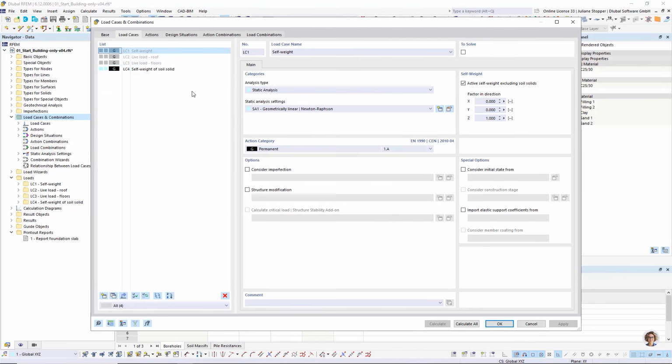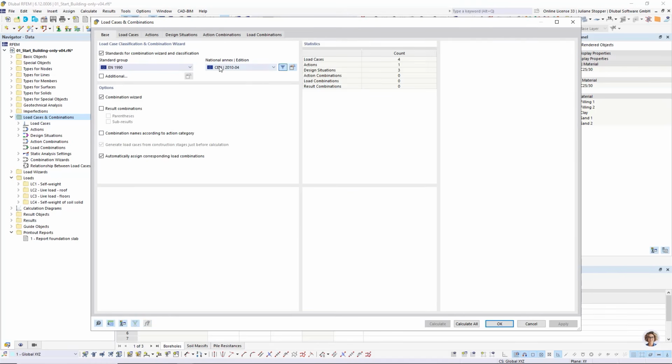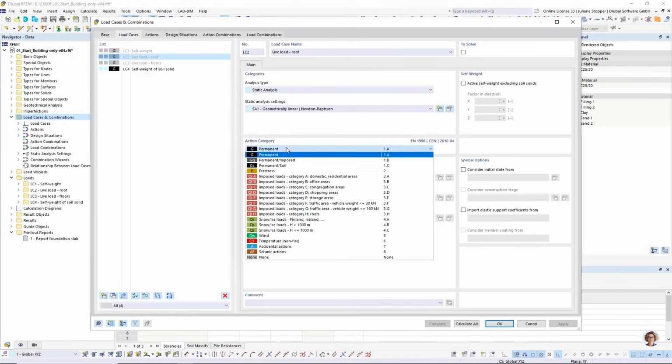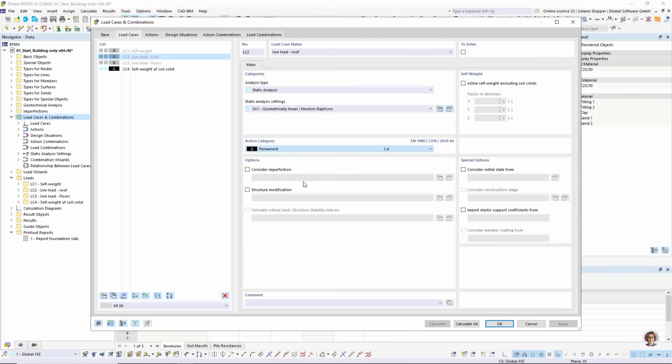I will change the action category because I just changed this national annex, and now my action categories are lost. We will correct this. So I have here, let's say, these are office areas. Then that's it.